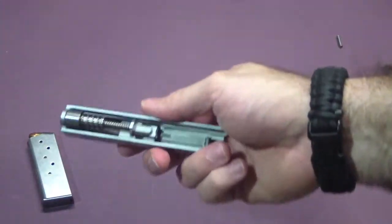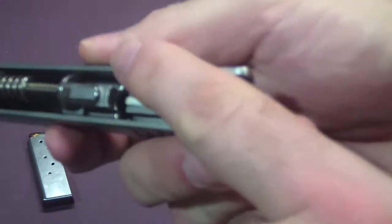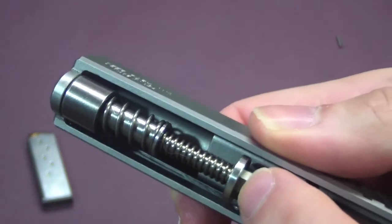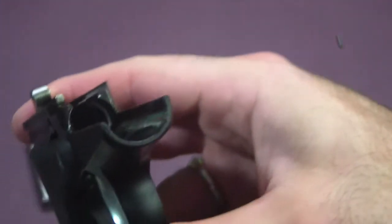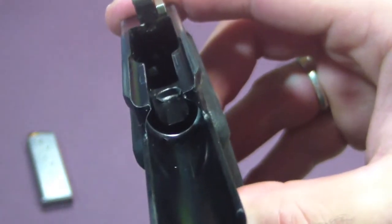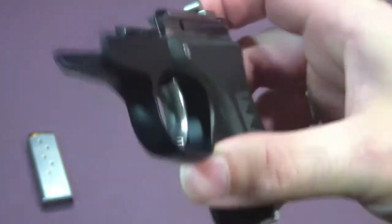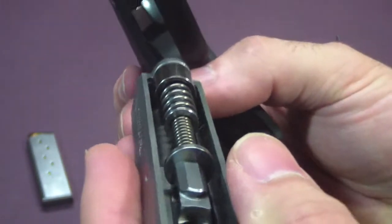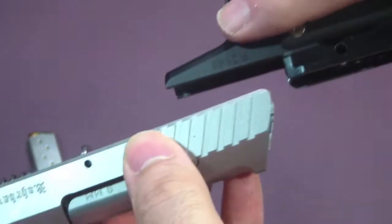Okay, now that you have your slide back together, one other thing you have to know, one little trick, is that it is very important where this big round part of your guide rod is at right here. Because this has to fit into a spot on the frame here. If you can see that little circular area right there, that has to be able to go right in there. So if you have it off too much to one side or the other, or up and down, it will not go on. So you have to try to make sure that this is perfectly perpendicular and evenly balanced in its position right there, so that your slide will go back on your frame.